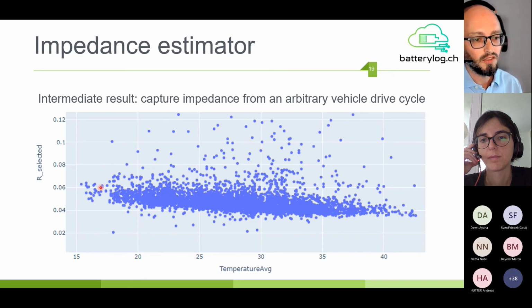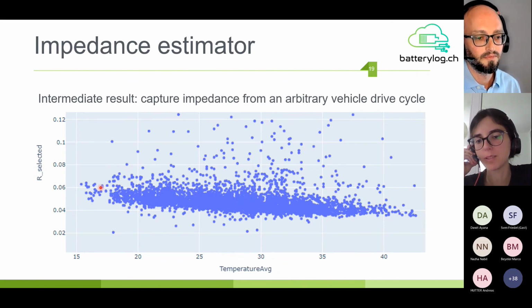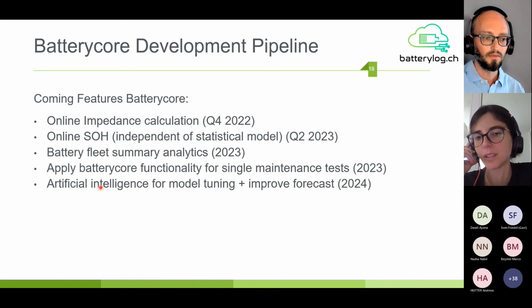And maybe to the first question, one of our customers is doing business with second life batteries, Libation, and it works quite well for them, I guess. Okay. But they are quite new batteries, right, Stefan? What is the average age? Yes, but if people throw away quite new batteries and they select the batteries, and I thought that Markus was mainly referring to the fact of having a reliable estimation at SOH that is lower than 80%, something like that. Yeah, so when you are close to the knee point of the battery decay.